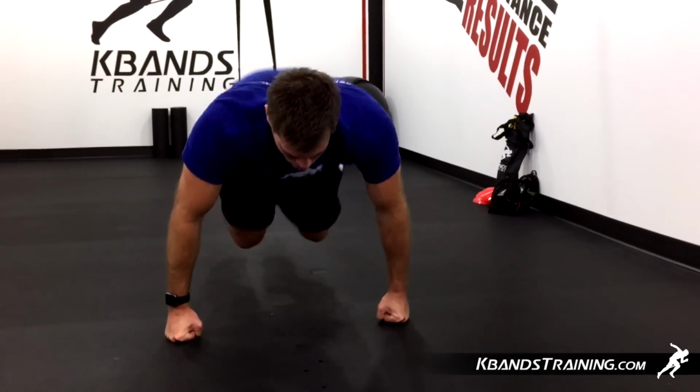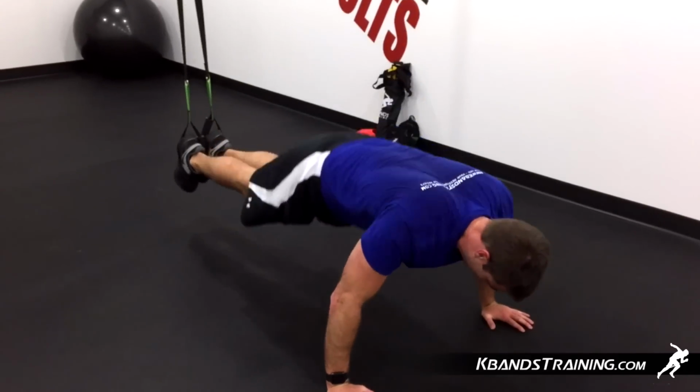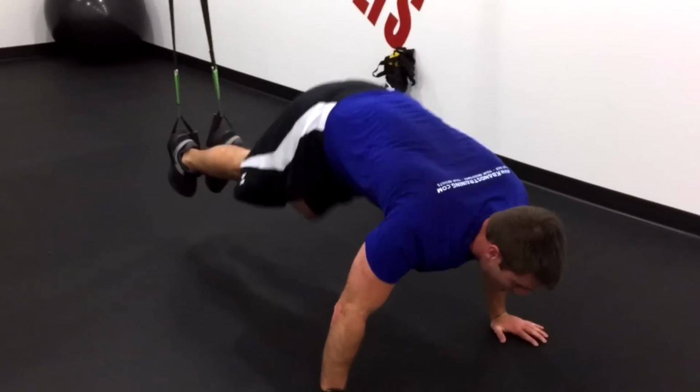Always keep in mind that we never want to hyperextend our spine, and we always want to keep our abs tight. Never let yourself lean to the side. Always stay in proper alignment.